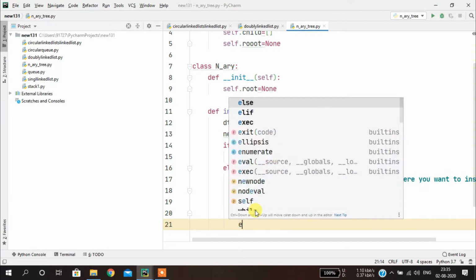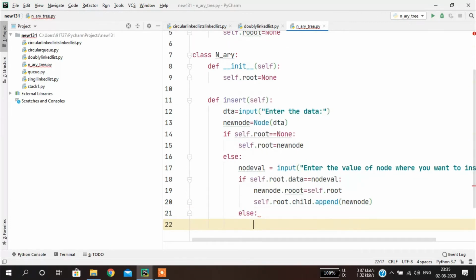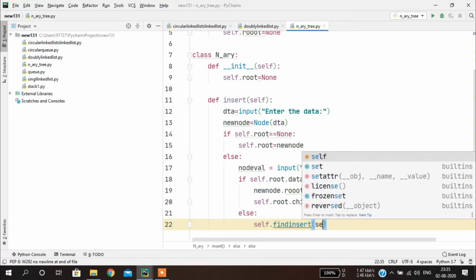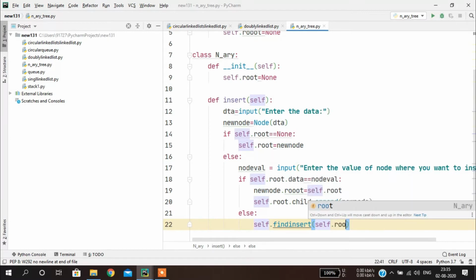Now if that node is not root, then we need to find that node. So in the else part we will continue with a function. Let's call it findinsert, and we will pass three variables into it. One will point to the current node, the first node will be the root node, so we will pass root into it, the node value variable, and the new node.